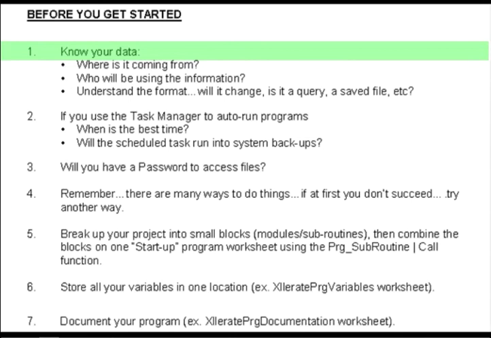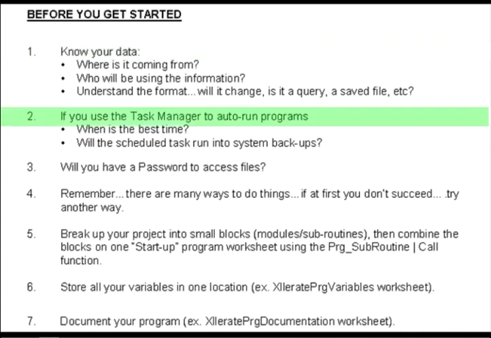Who will be using the data? Will this data be sent to internal or external parties? Is it possible the format of the data will change? Remember, if others are responsible for maintaining the files you will access, be sure that they know your program relies on certain information such as column headers or file directory location.